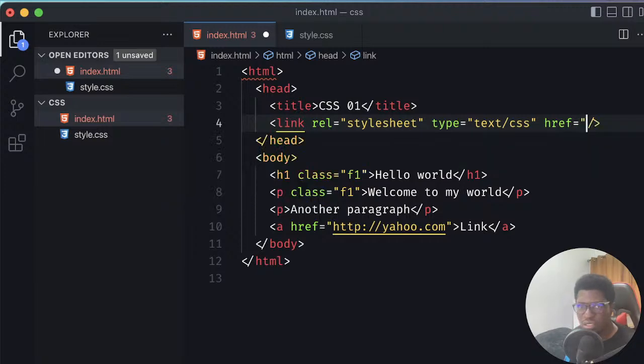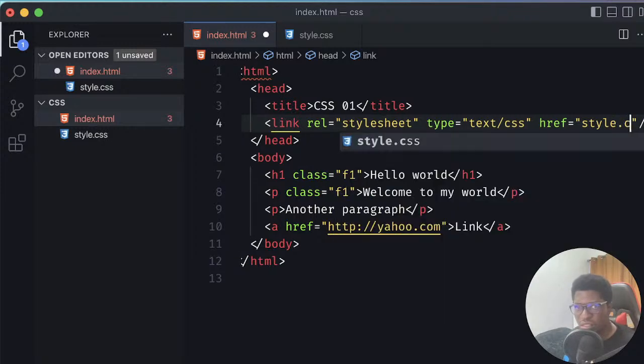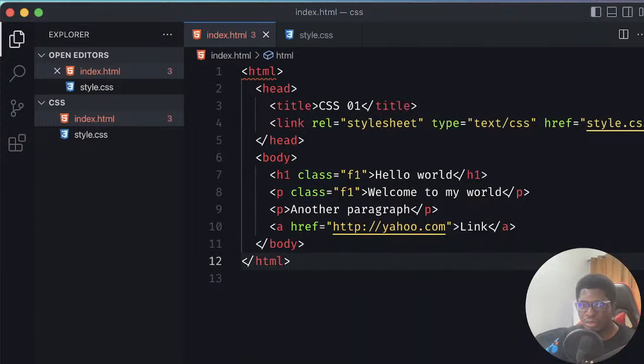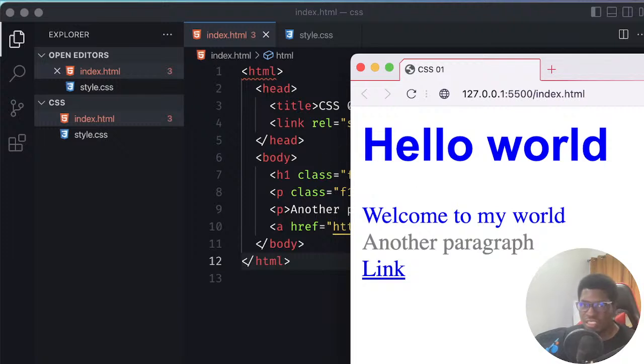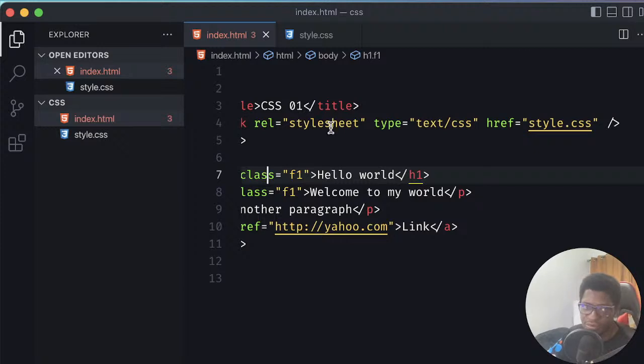So where is the file located? We have it as style.css. So if we have that, notice that our style has been applied back to it. We now have our style on it again. This way you have a cleaner look. And this is what I normally tell people: you spend most time reading your code than writing. By the time your client calls you back for you to make modification, you need to go back and read what it is you've written. If you've not kept your house clean enough, you will not be able to read what you've written.